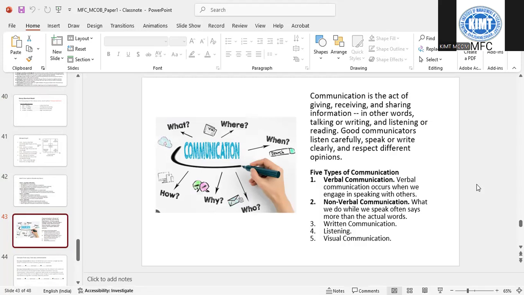Non-verbal communication, we do not talk, but something is coming from your face. You express differently. Suppose you are confused, or you are sad. You are communicating something. So looking at your face, I can understand you are communicating something. Suppose you are in a good mood. That is non-verbal communication, no words, but you are saying something, and I can understand.